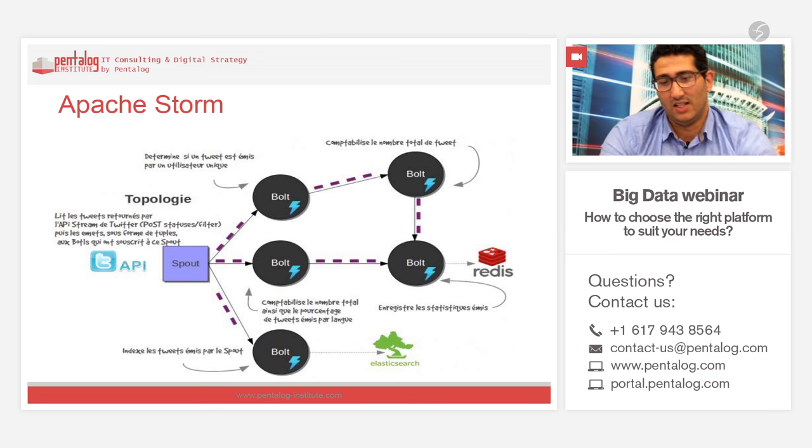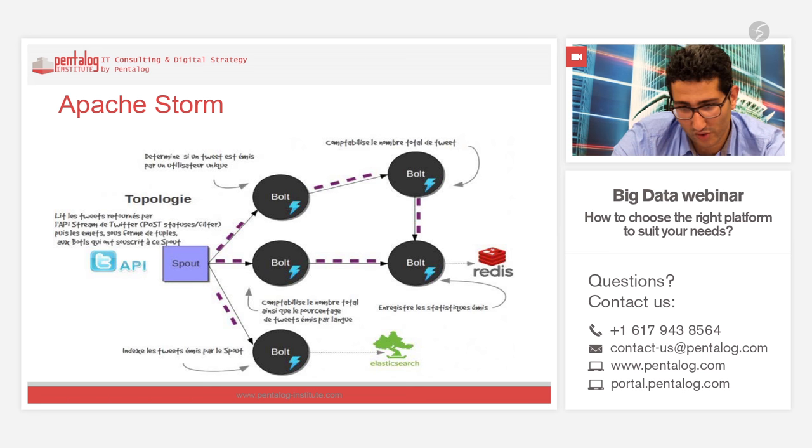Apache Storm. Okay, now I will pass to another platform, which is Apache Storm. It's the third most popular platform. It's a free and open source distributed real-time computation system focused on stream processing, or what some call complex event processing. So Storm implements alternate methods, like Spark, for performing a computation or pipelining multiple computations on an event as it flows into a system. So one might use Storm to transform structured data as it flows into a system into a desired format, for example. Apache Storm makes it easy to reliably process an inbound stream of data, doing for real-time processing what Hadoop did for batch processing. So we can say Storm is the Hadoop of real-time processing.